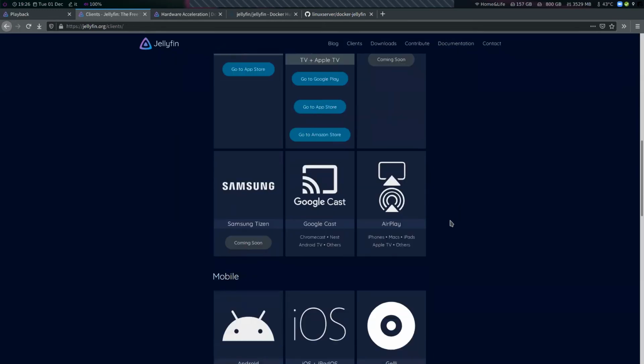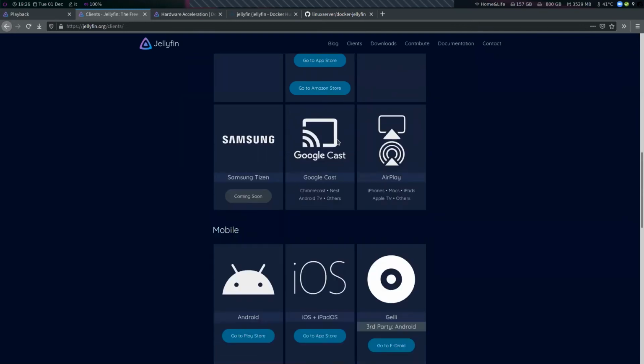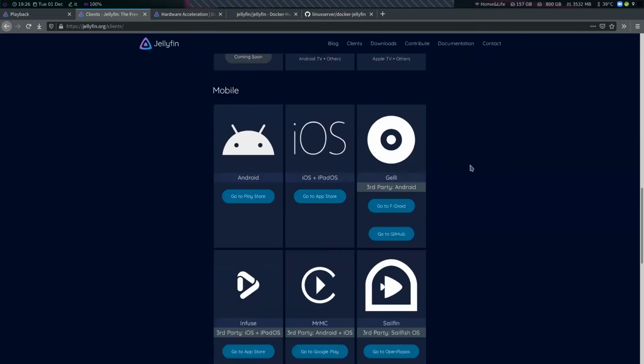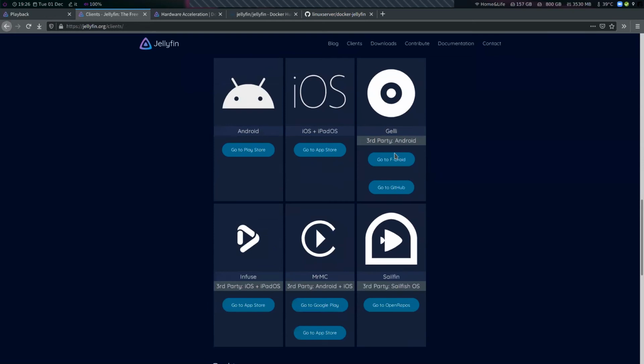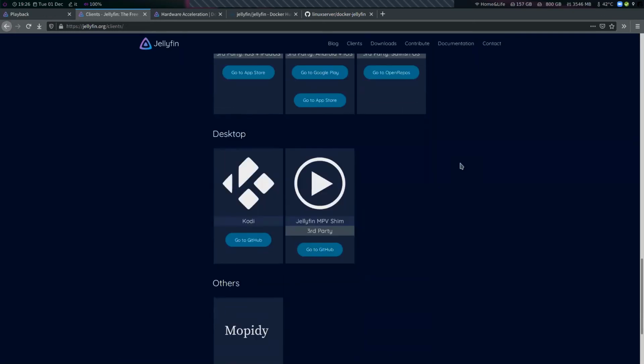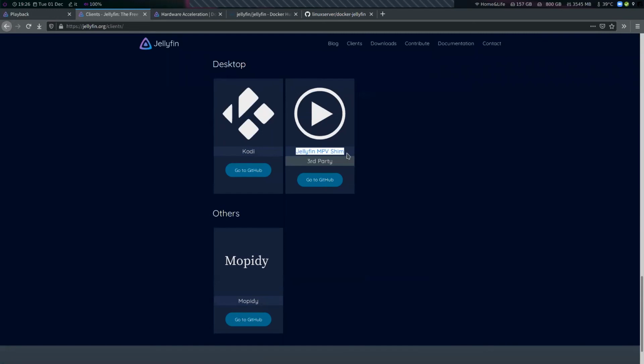There's multiple desktop clients. You can Google Cast it, AirPlay it. There's also some which are specifically made for music, such as Jellyfin's music clients. And there's the MPV shim, which is essentially for desktop streaming through MPV, which is a media player.